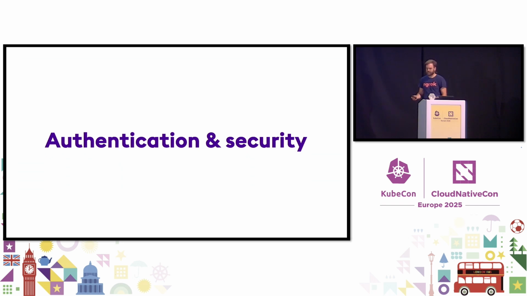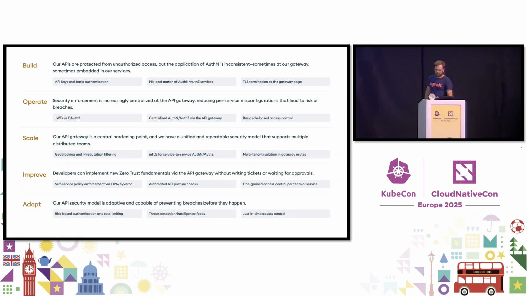Authentication and security. Again, one of the things that I wanted to point out about this before I talk about this specific growth of capability is that I have a generalized statement about the value that an API gateway might be providing at a certain level, and then some examples of what those might be. You might find that you are implementing a certain example capability, like maybe you do geo-blocking because your API gateway makes that super easy for you, but you're not using something on the operate level. So you kind of have this mix and match of capabilities.